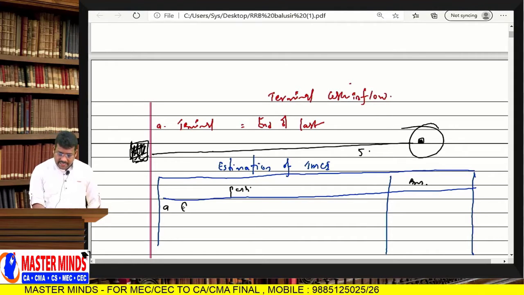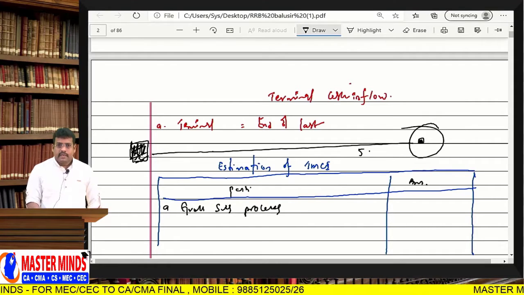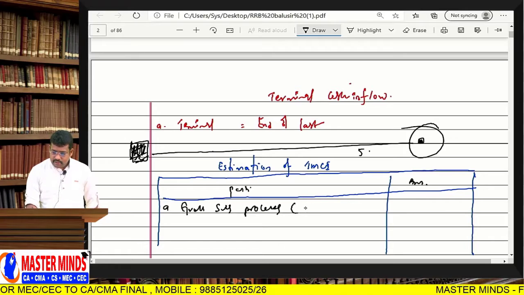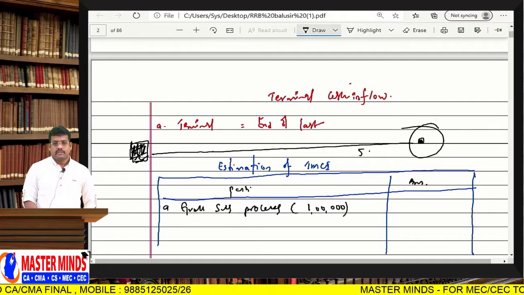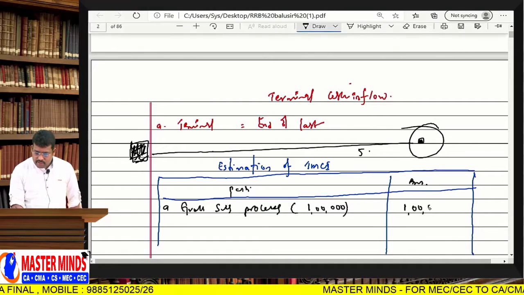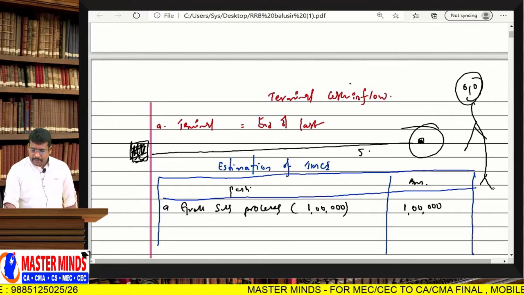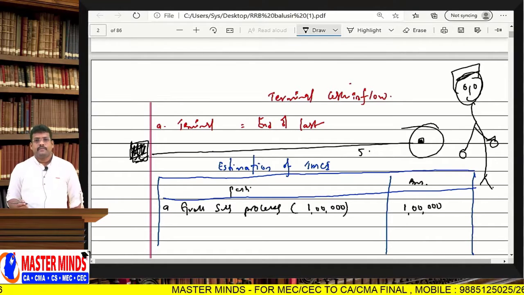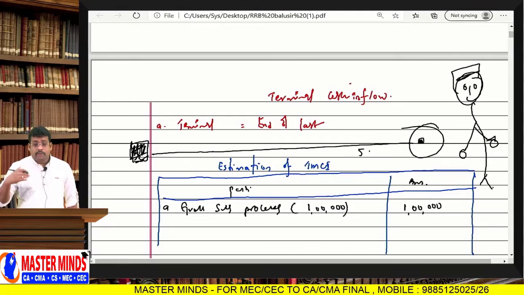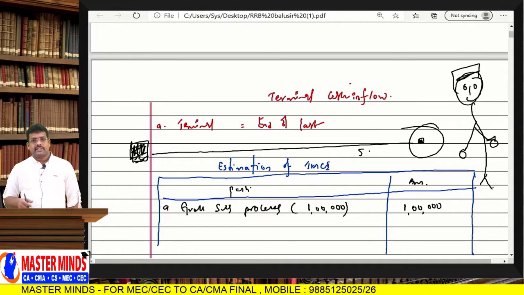Here you take the gross sale proceeds. Let us imagine you sold the asset for 1 lakh rupees. This is the gross sale proceeds. You sold it in the market. Once you sell in the market, the government people will approach you and say, pay the tax, you sold this asset. Then you say that you should not pay tax on sales proceeds, but on the gain you generated from the given transaction.